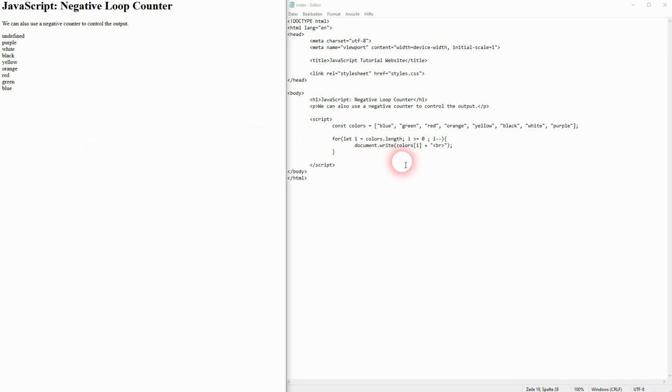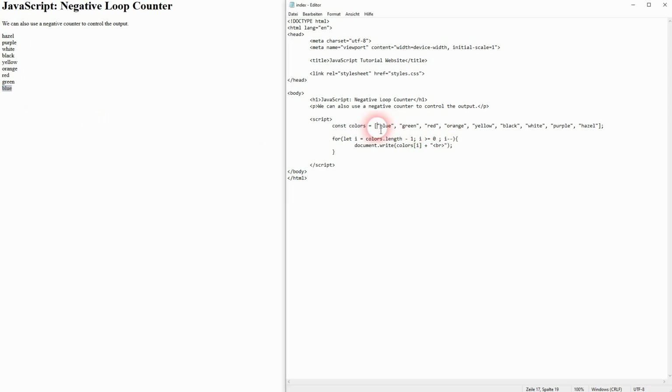And this once again because of the index that starts with 0. So now we have 8 colors in our array, therefore our length is 8. But our index only goes from 0 to 7. So we don't use colors.length, we have to use colors.length - 1 as our start counter for the i. And now even if we add a new color, for example hazel, this will be automatically added without undefined or anything in between. And this is how you can set up a counter that decrements.